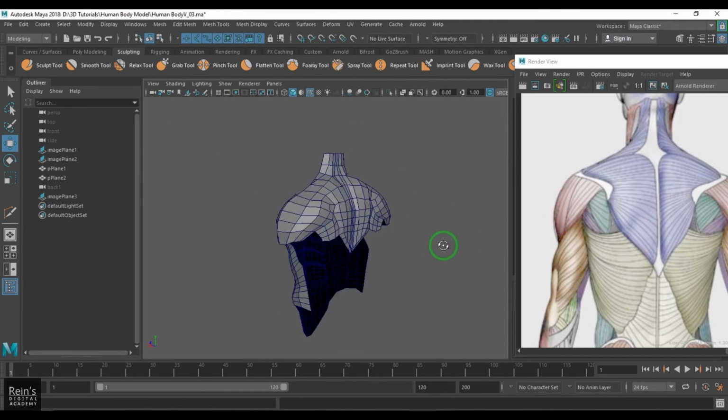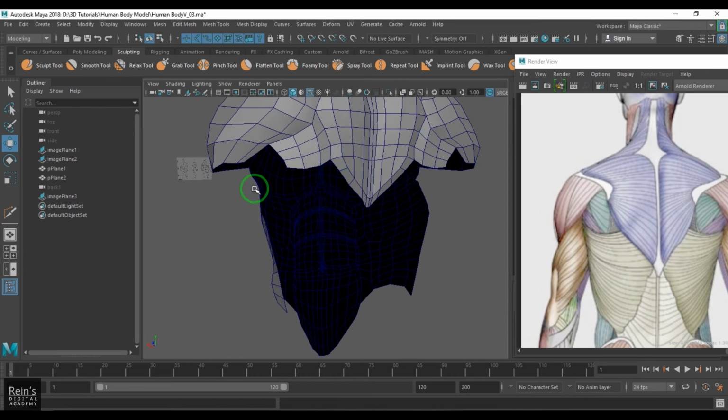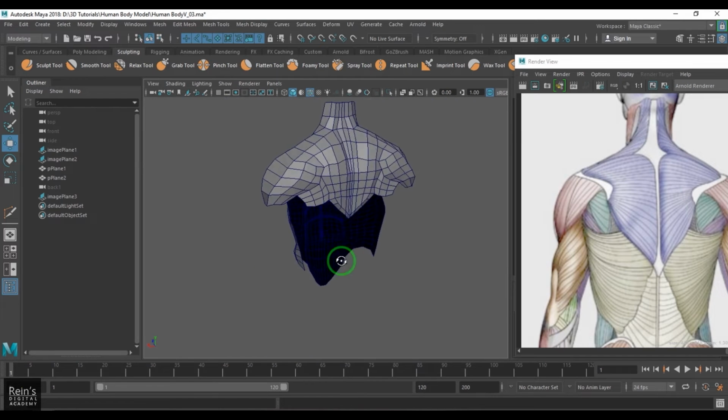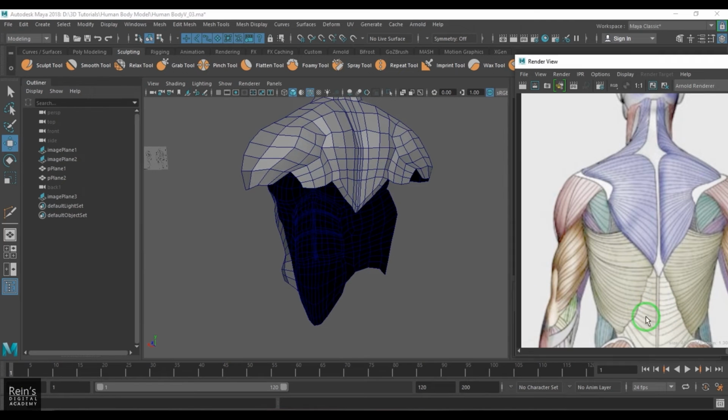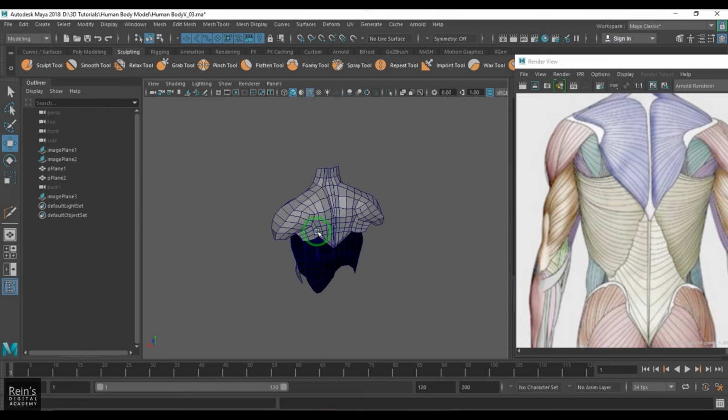Okay, so that's the trapezius muscle for you, with some groups which are basically rhomboid, teres minor and teres major muscles which are here. So I've just created that space for them. And now after this we have the latissimus dorsi muscle and thoracolumbar fascia muscles to be built here, which I'll continue in the next video.